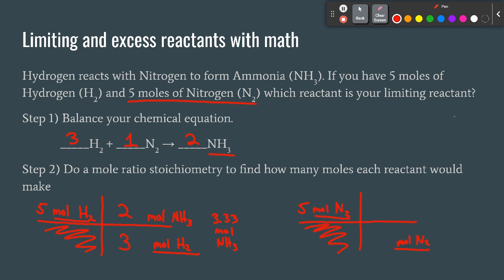Now the top right is what we're looking for. The top right of both of our T-charts needs to be the same. This is an important note. So we are looking for our product, moles of NH3, again. Now we use our coefficients from the balanced chemical reaction. We'll put a 2 beside our NH3 and a 1 beside our N2. So now we multiply the top, divide by the bottom. So 5 times 2 divided by 1 is 10.